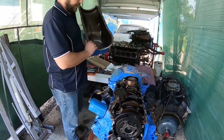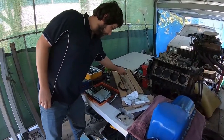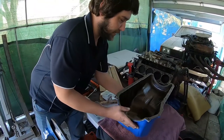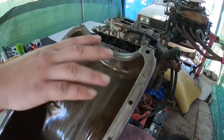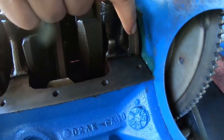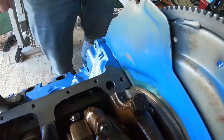Alright, so the next thing is the sump itself. We've fished our gaskets out — the two long ones and the two corner ones. We've got a microfibre rag. I spent a long time cleaning these up and they should be pretty clean. I've run a wire brush around, gotten rid of all the old gasket, and cleaned these rails. When you're doing this job, pay particular attention to these corners — fish out all the old silicone.